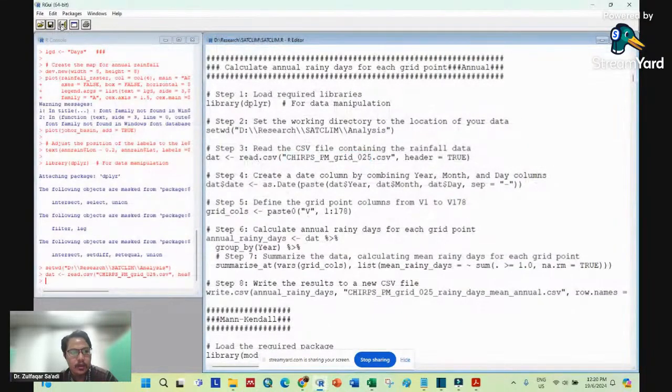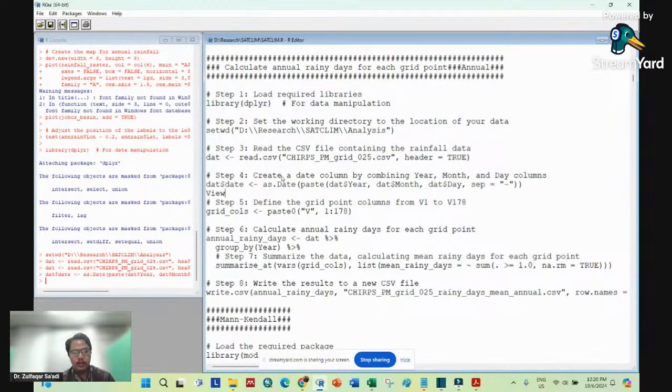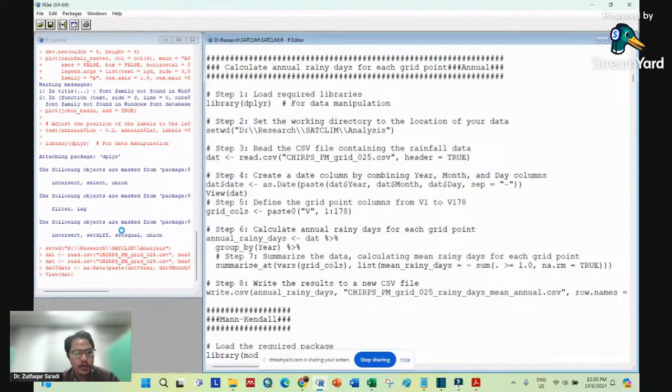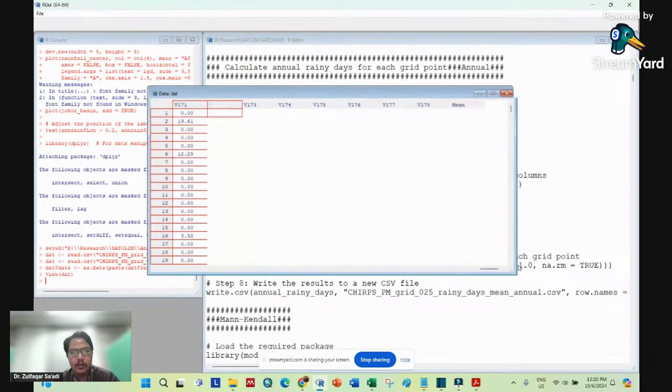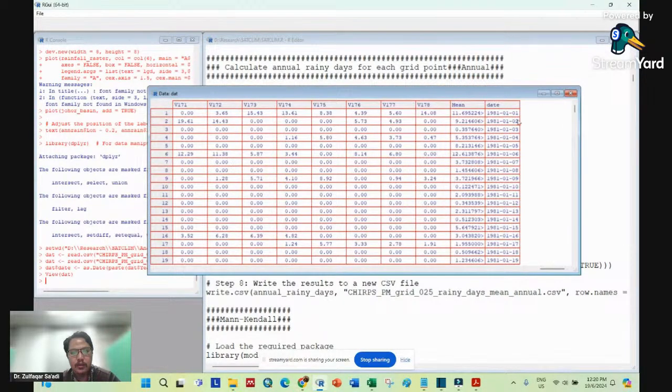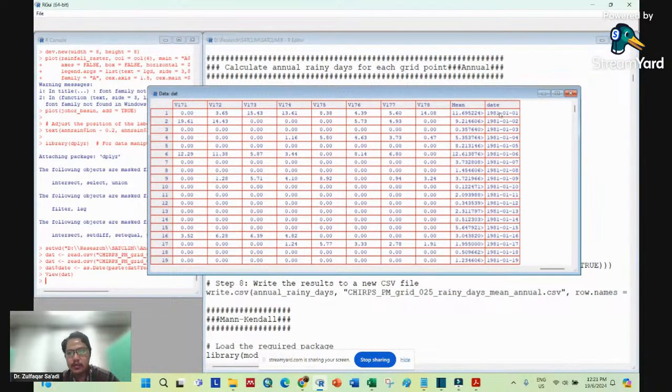We read that dataset, and then we create a date column by combining the year, month, and day columns. If we view our data using the view function, we can see the new date column at the end, in the format from 1981 to 2023.